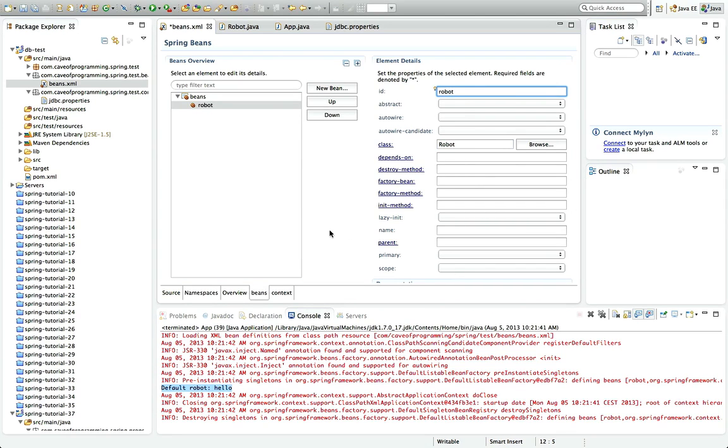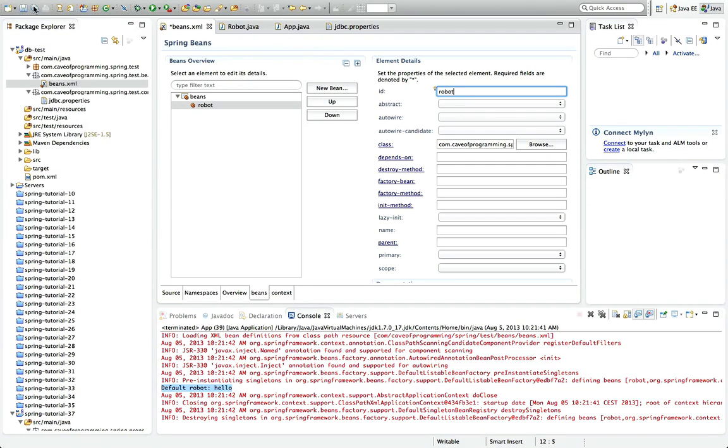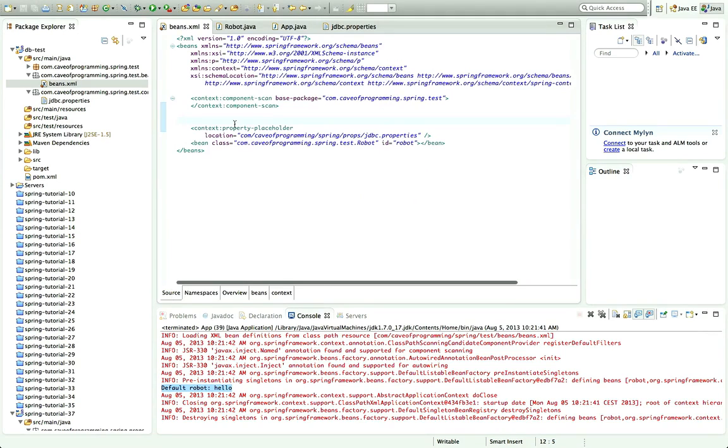Let's just click browse there and browse to the correct class. So it's this one here, and save. And now if I look at the source, we've got this robot bean.